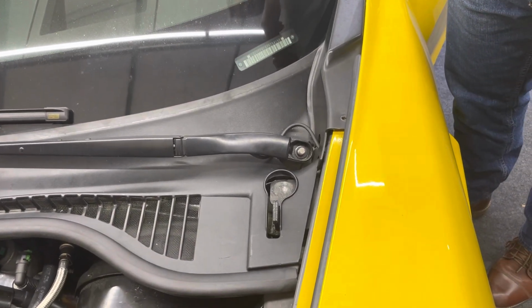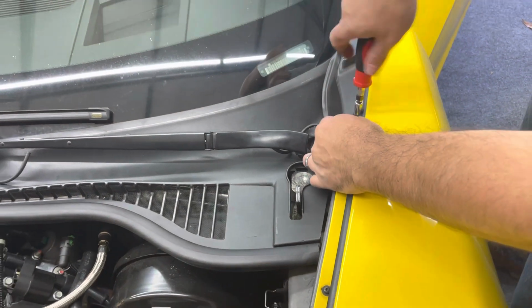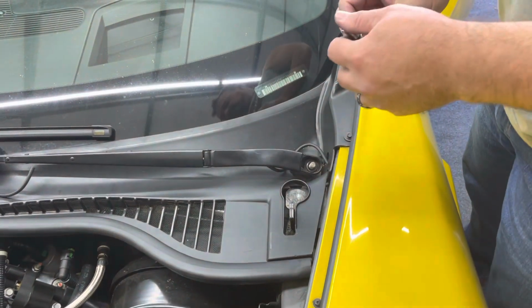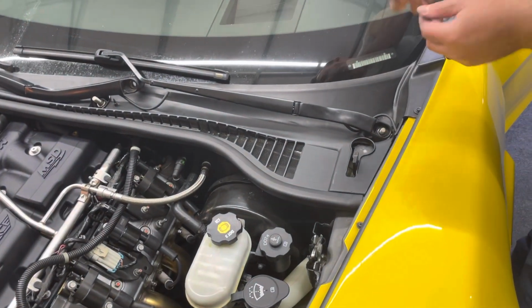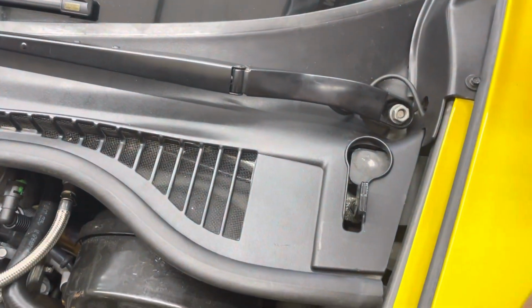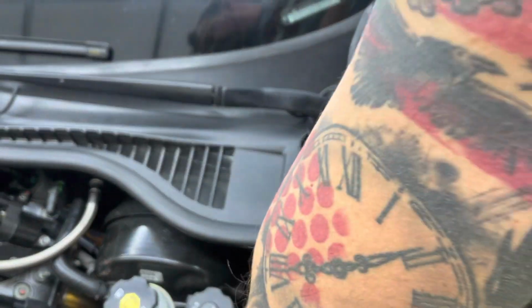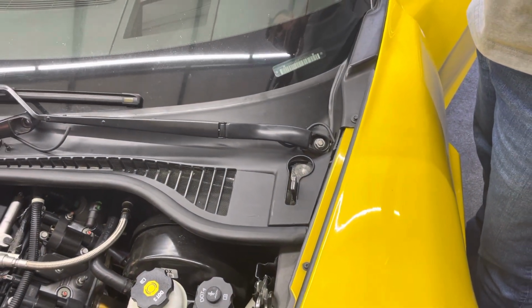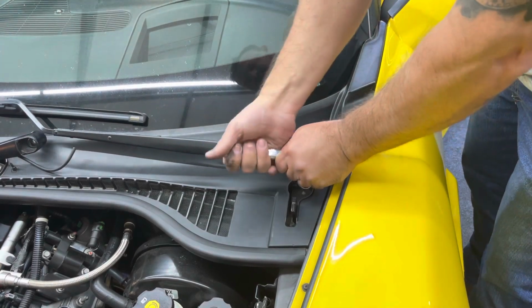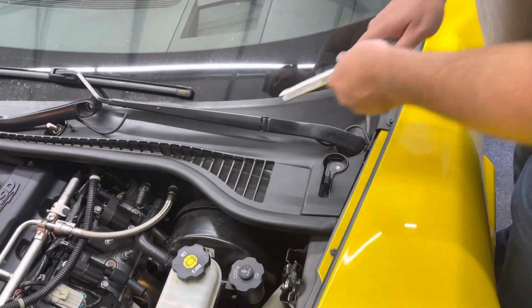Then you would install your fender screws. Again, you would use a Torx bit. I have a different size screw. I like everything to match up, so I use the same screws here. Okay, so that's on there. Now these nuts are 15 millimeter. Just going to tighten these down right here. Okay, so that's on there. Put the cap back on. So this side is all done.